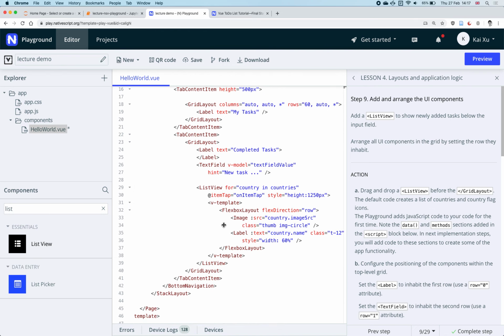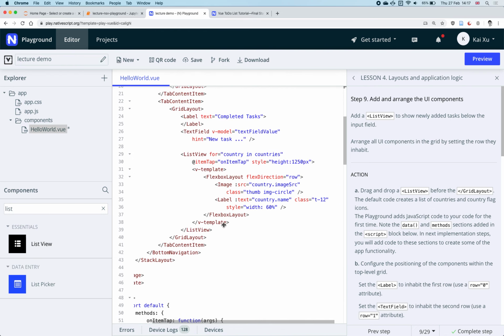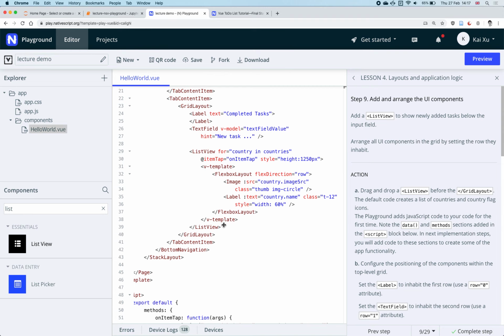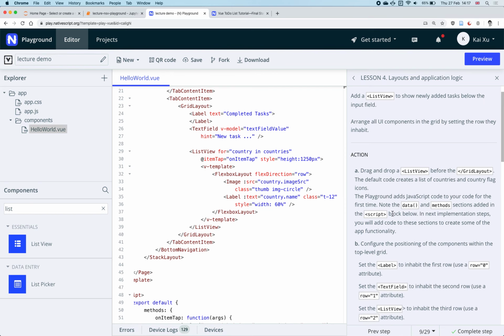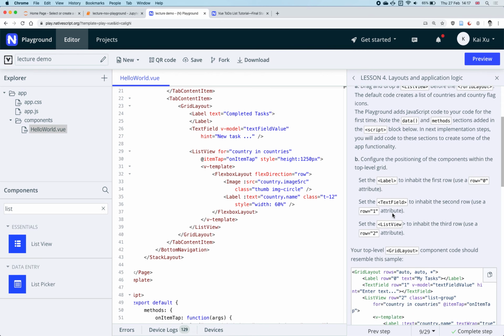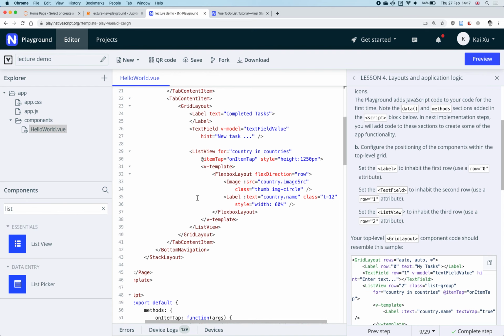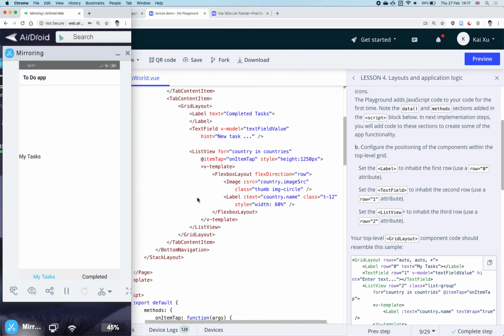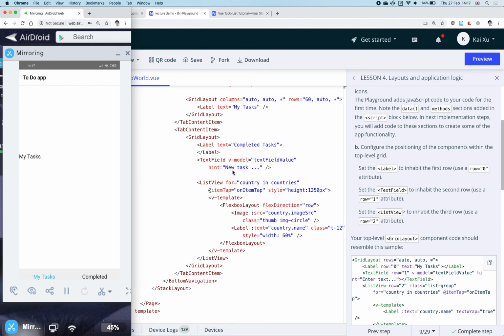Okay, and so we changed that as well. So by default, we're still not seeing anything. Currently, the app does not show anything in particular except the first text label.